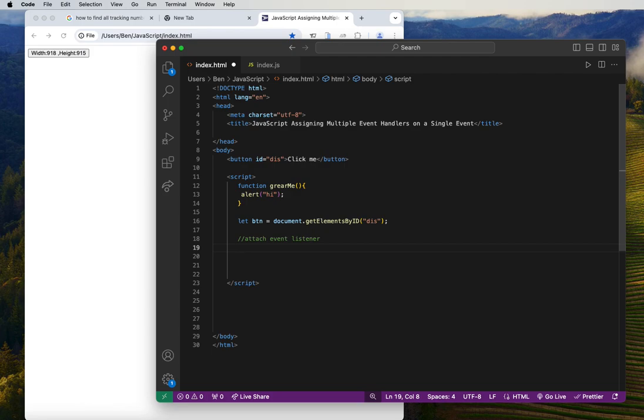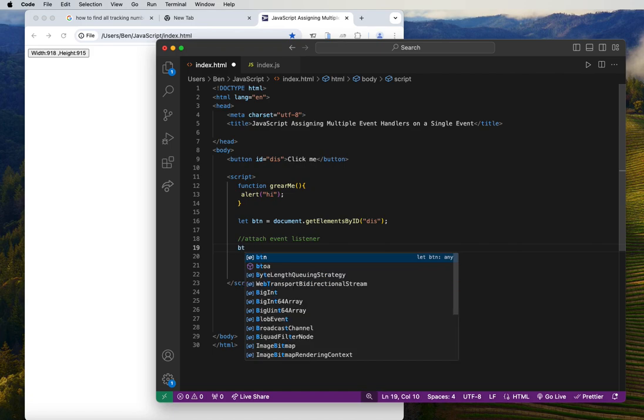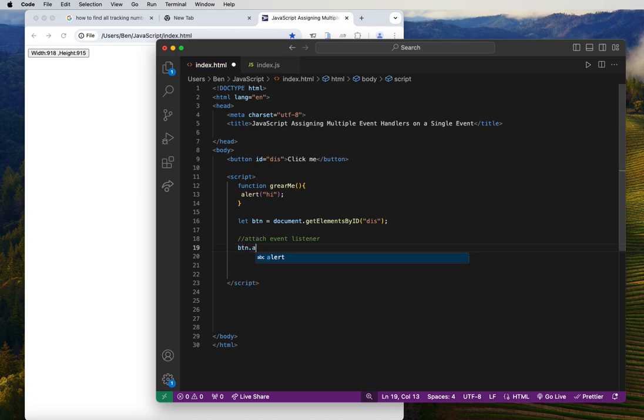To do that, our first event listener will be a click. So btn.addEventListener.